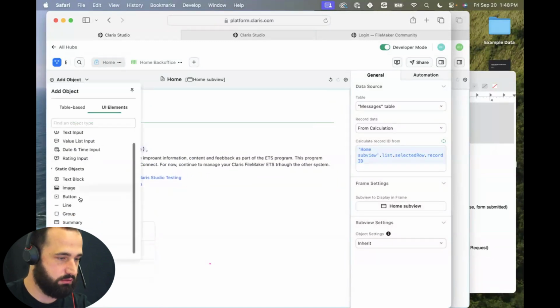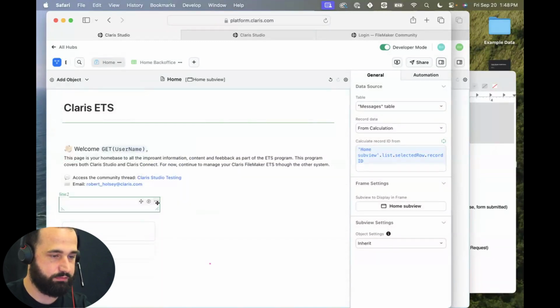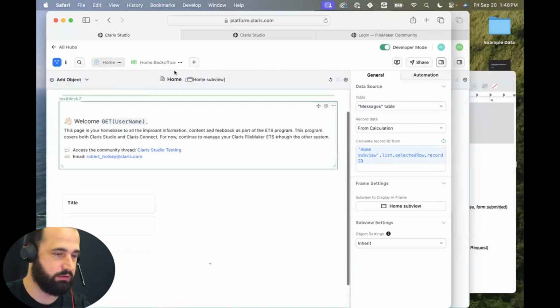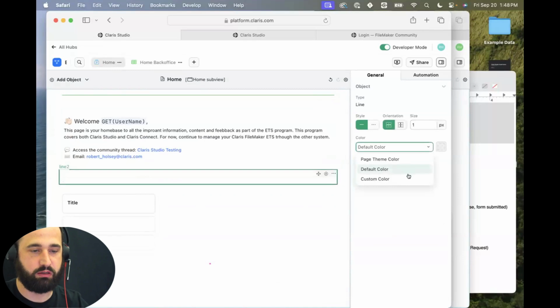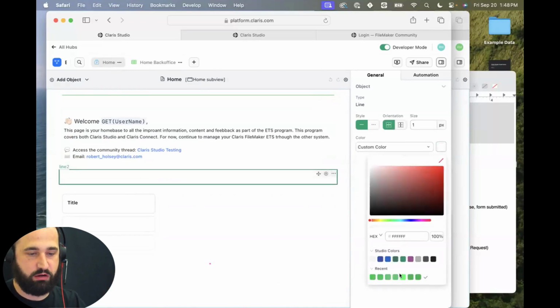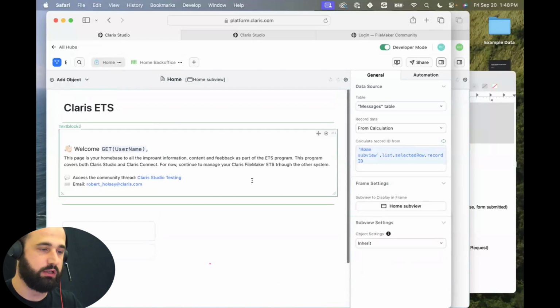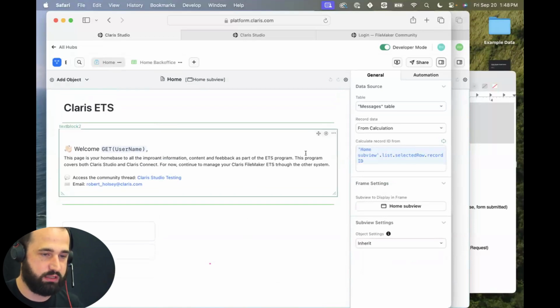another line separator, and I'm just going to leave this one. We already looked at styling, but actually I do want to show one other thing. When I specify custom color, we're saving all the colors that you chose. So as I was moving around and looking at the different greens that I liked, my most recent one is the same green. So that's a quick way to stylize. You could duplicate the object, right?